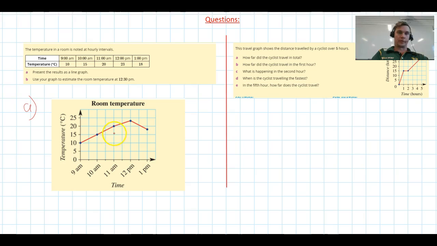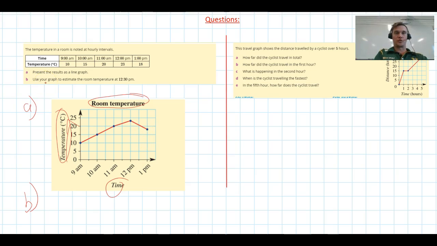Alright, so here is the line graph that we have created, and it's important that I've done those simple things we looked at in the previous video. You need to make sure you have a labelled axis and a title. I've got the scale on both sides, so numerical continuous going up and across. Now that I've constructed that, I can answer B using that line as a reference.